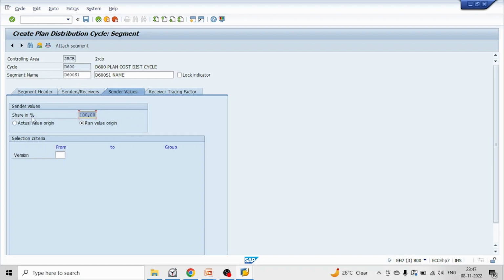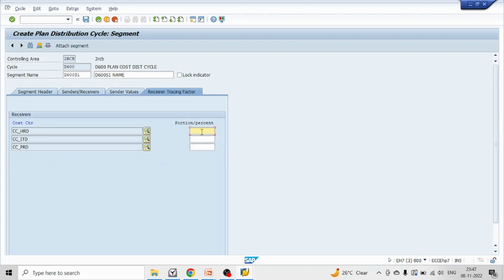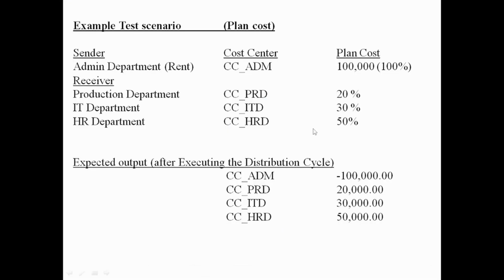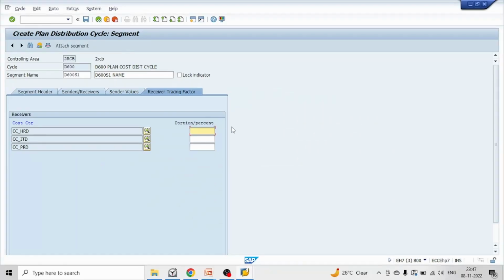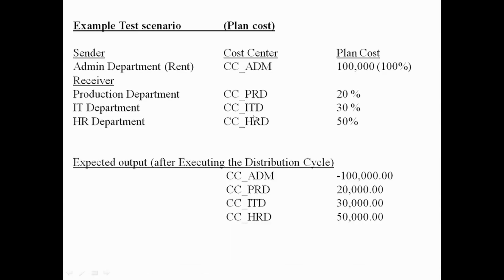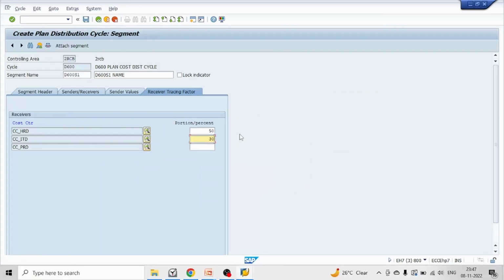Update share in percentage as 100% in version 0. Receiver tracing factor as HRD 50%, ITD 30%, and PRD as 20%. Hit enter. Click on save.